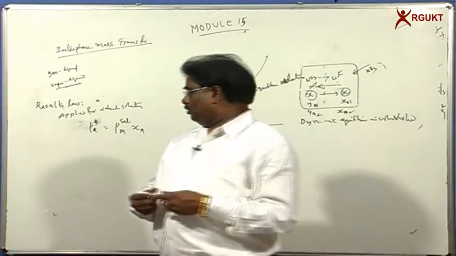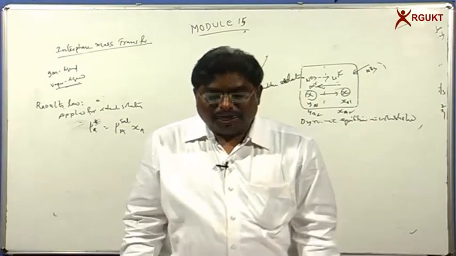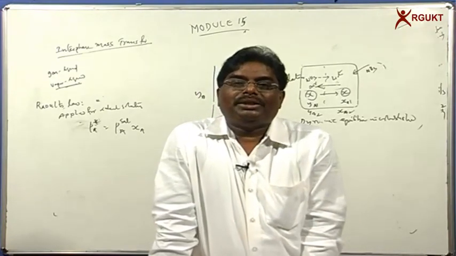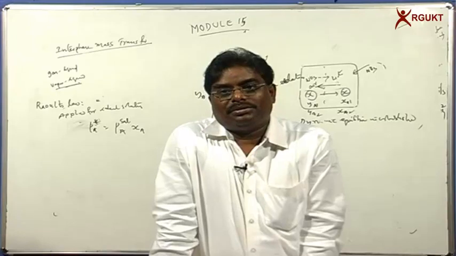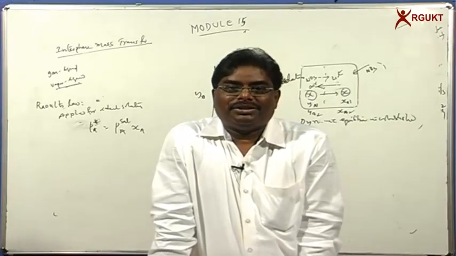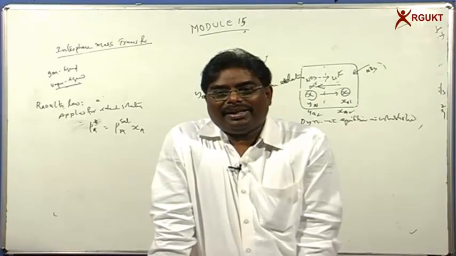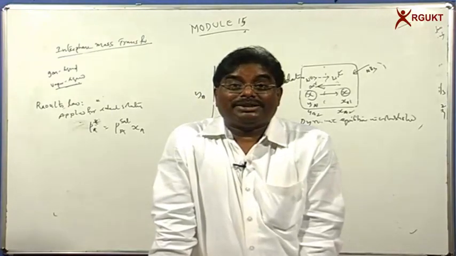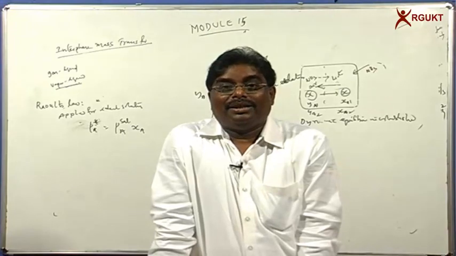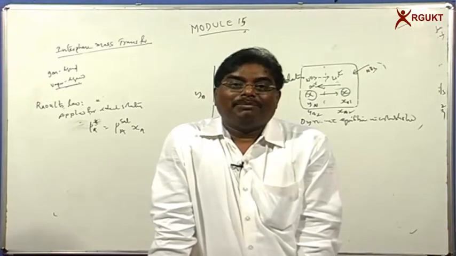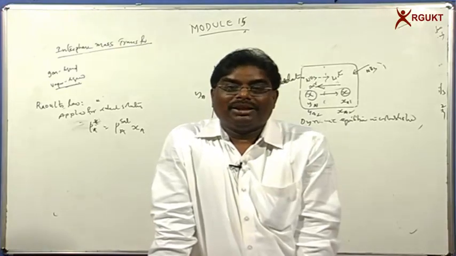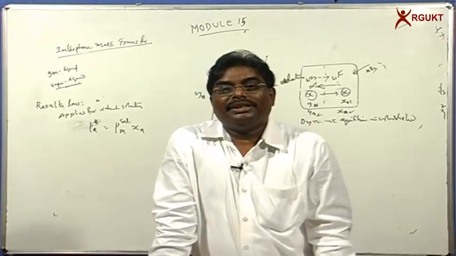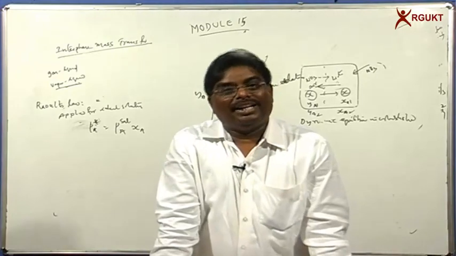To explain the ideal solution, I can give you one example. If I take 50 ml of ethanol and 50 ml of water and mix these two, what is the volume of the solution? Many students say it is 100 ml. By arithmetic calculation, it is right: 50 plus 50 is equal to 100. Maybe some students say it is less than 100. If you ask them the reason, they say maybe there is some spillage, or some liquid is sticking to the walls of the container.